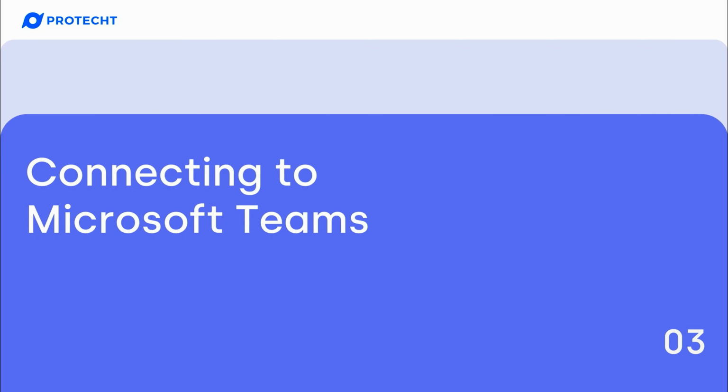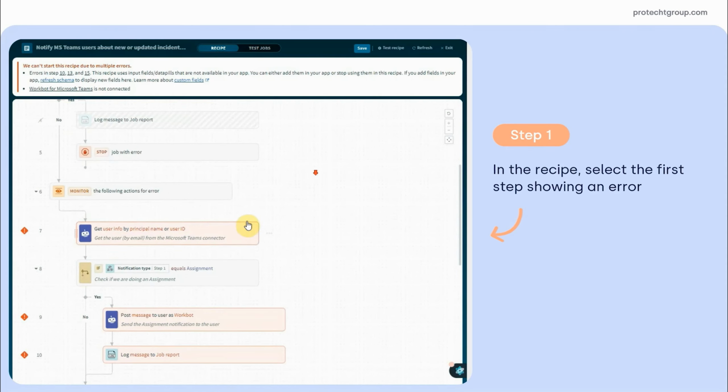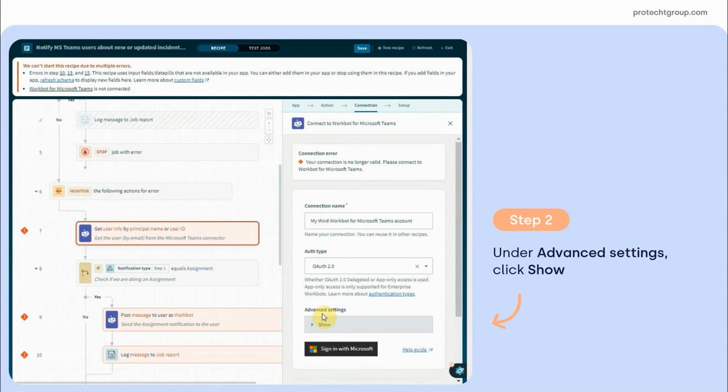Now we need to establish a connection to MS Teams in the recipe. This step only needs to be completed once in your Workato account. So if you've already done this for another project recipe, you won't need to select the permissions and sign in during this step. In the recipe, click on the first step that shows an error. Under Advanced Settings, click Show.